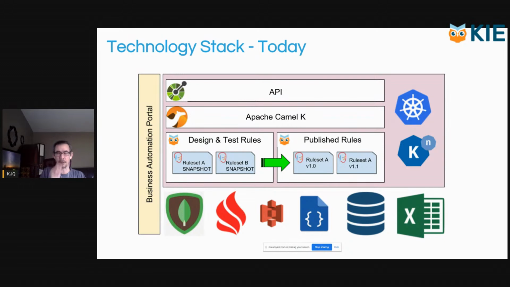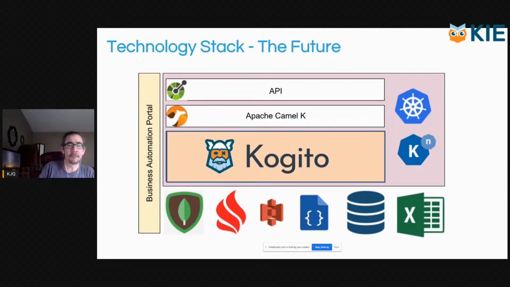The other part of our platform is tying all of that data into Drools automatically. MongoDB, S3 buckets, JSON files, Excel spreadsheets, all of those we tie together into one view that a user can operate everything in a single place and immediately publish those rules. So moving forward, we're going to replace our whole layer with Kogito. It's almost a one-to-one match with how Kogito works.